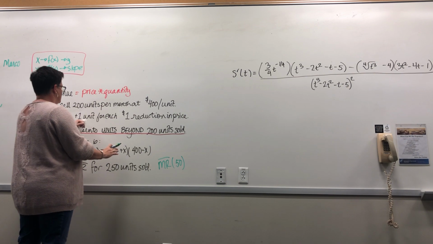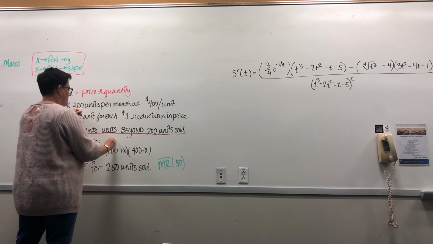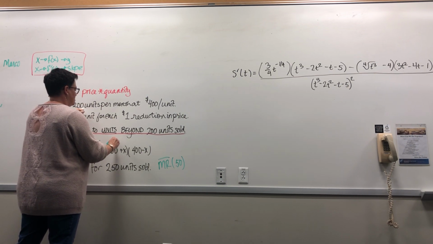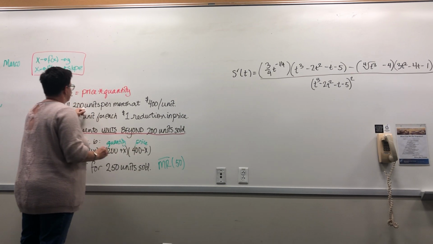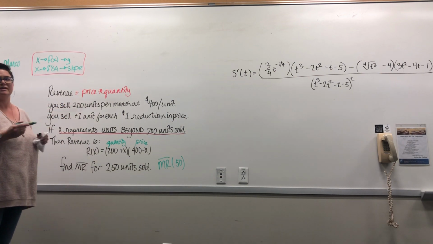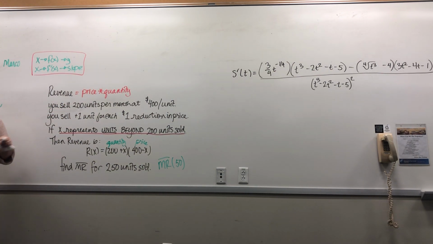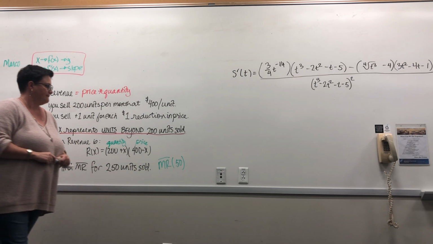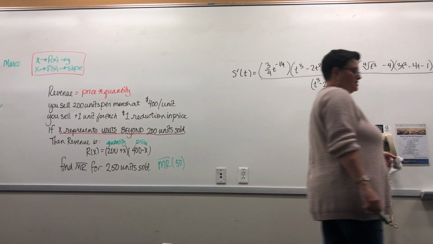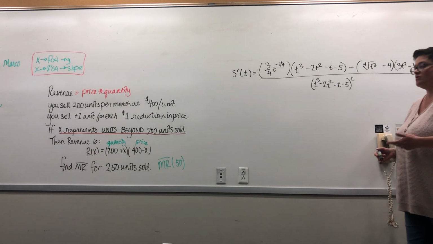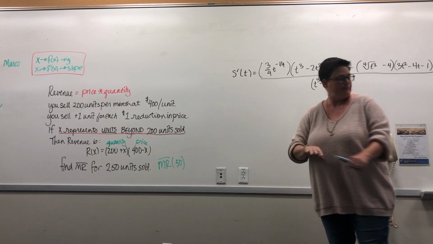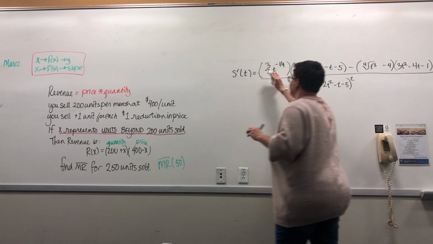Okay, so this is 200, this is quantity. Thank you, Marco. And this is price. Price times quantity, quantity times price. 4 times 3 equals 3 times 4, so I'm just reversing which one came first. So you can do this one of two ways. You can FOIL it out and then take the derivative, or you can use the product rule. Clearly, since we're in the product and quotient rule, it might be smart to do that. So let's play with it.